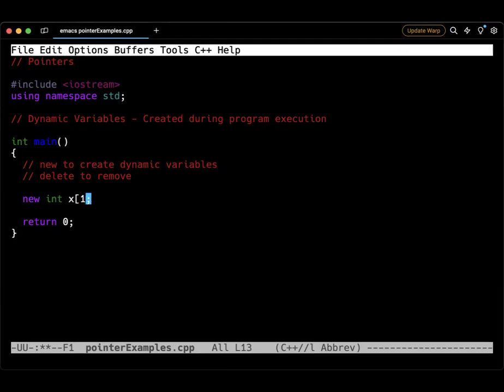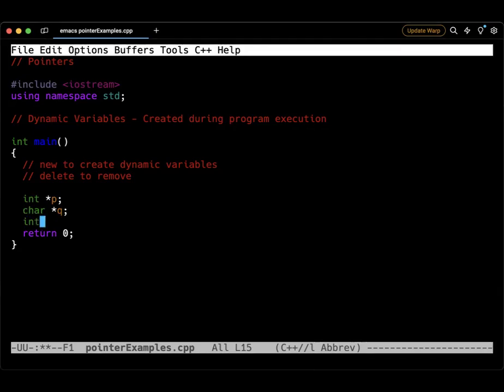So let's take a look at some actual code that works. If we have the normal statements that we've done before, so we have an int star p, and we have a char star q, those are not going to actually create any memory.